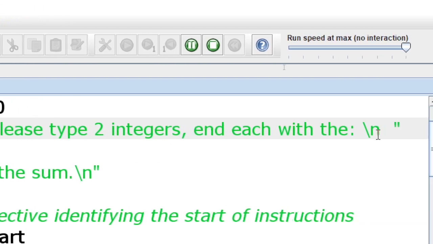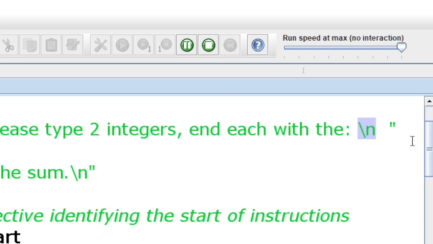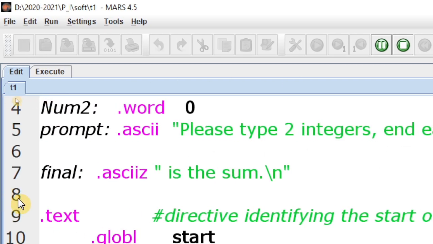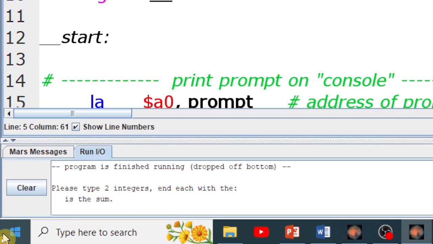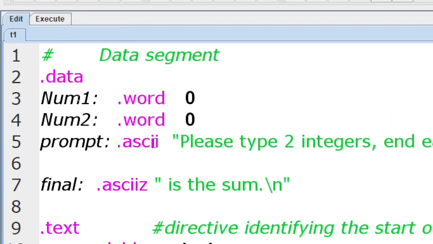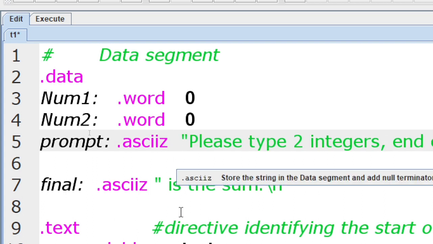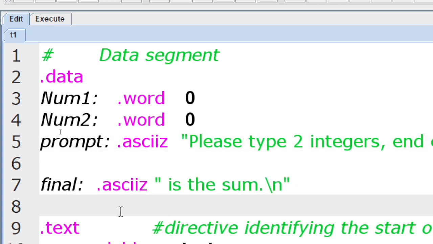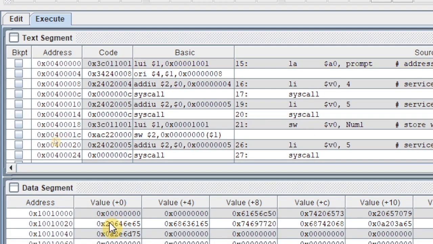Means क्या, जो यहाँ पर हमने लिखा है enter, ओके, slash n हमने मेंशन किया है, फिर भी वो टर्मिनेट नहीं हो रहा है, वो नेक्स्ट स्ट्रिंग को भी रीड कर रहा है. That is the reason we are supposed to write here z. ओके, अगर आप z नहीं लिख रहे हो तो ये नेक्स्ट जो स्ट्रिंग होगा वो उसको भी रीड करने लगेगा. So again press F3, press F5.